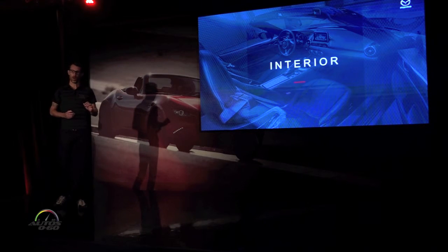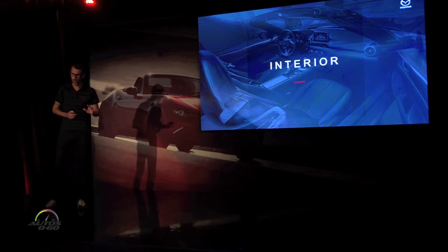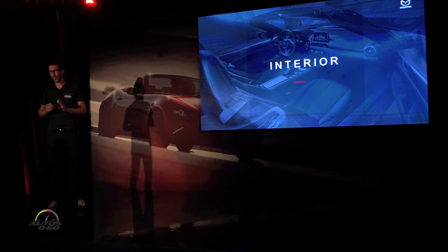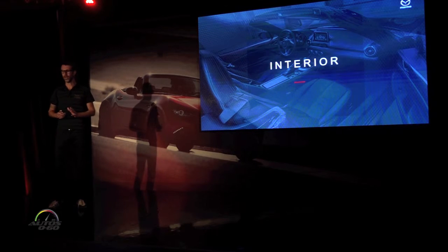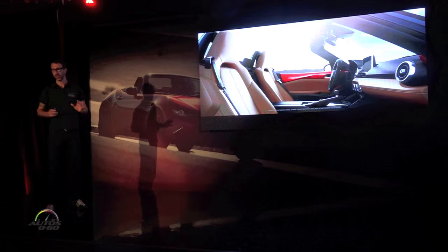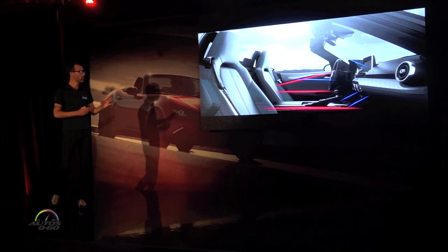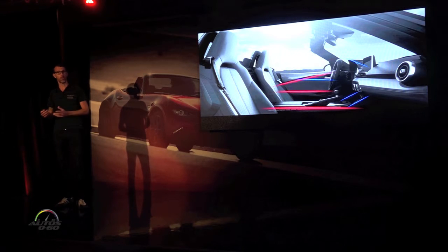As this is an open-top car, we place a great deal of importance in the relationship between the interior and the exterior. Therefore, the top-down image is the default state of the new MX-5. For a normal vehicle, the design is divided between interior and exterior by the location of the glass. But for the MX-5, we really wanted the interplay between interior and exterior to be seamless — we considered them as one and the same. To really appeal to that open-top state as the foundation of the car, we brought the exterior finish into the interior, so the exterior blends seamlessly with the interior, really giving that open feeling to both driver and passenger.